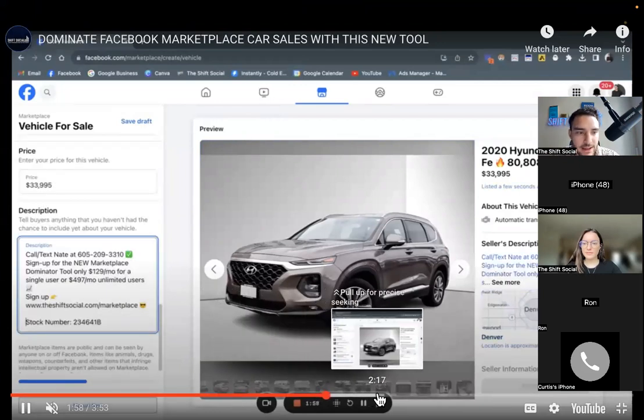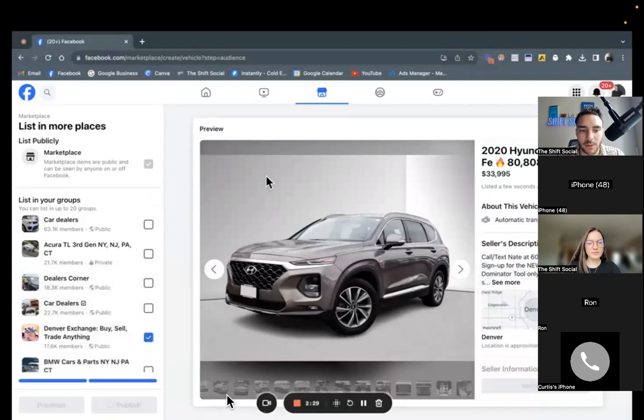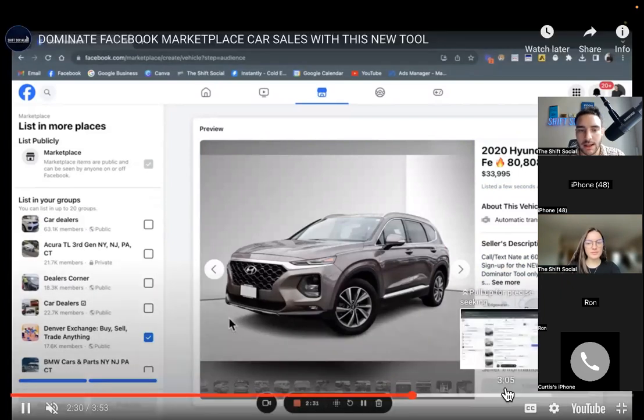And so I can just click next, and I can launch that and publish it, and it redirects to all the groups that you're in. And the way we list our cars is in "other," so we don't get in this battle of the price gouging stuff with the Kelly Blue Book valuator and all that. When we list in other, we actually get around that. So the way we list through this platform is also strategic, and it helps a lot.